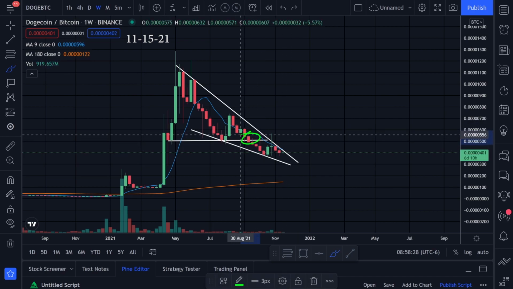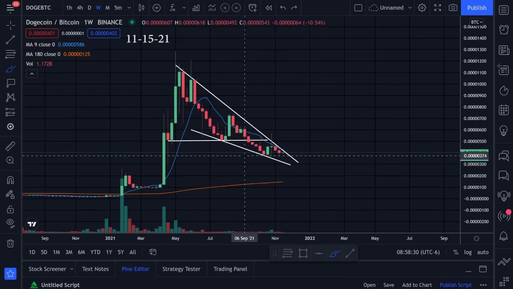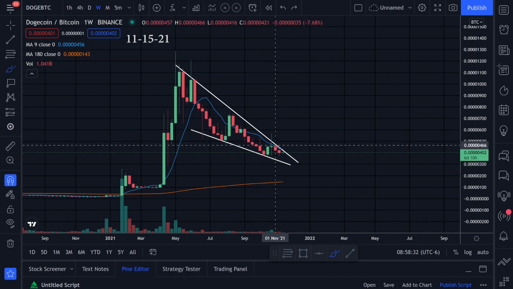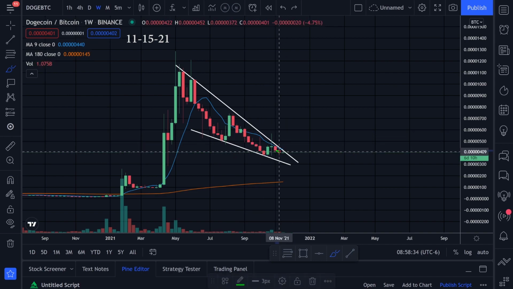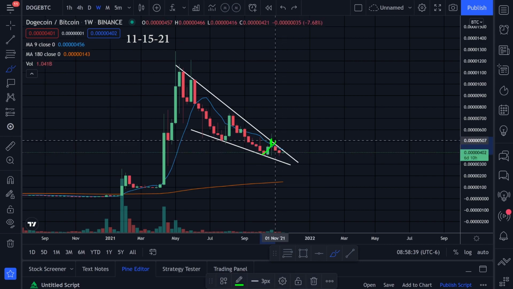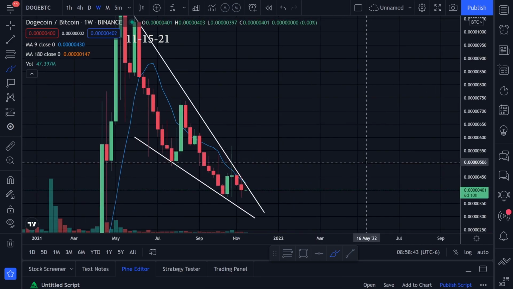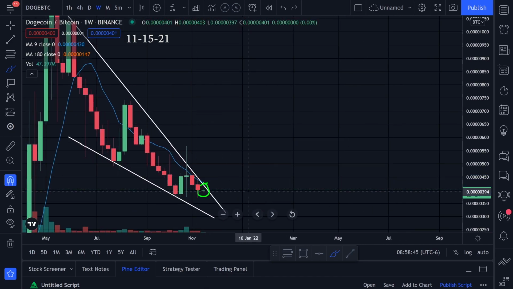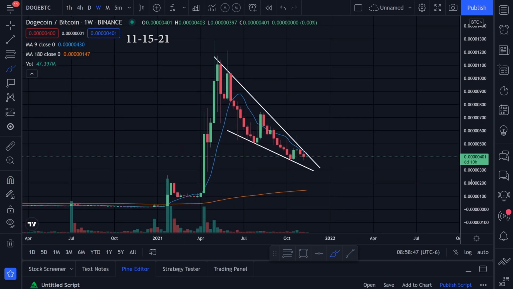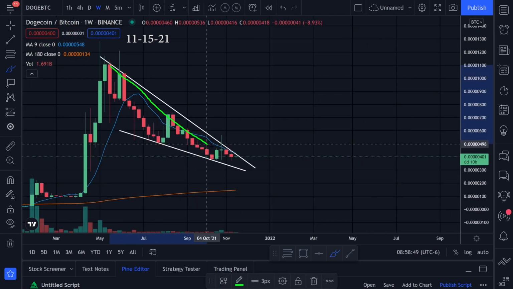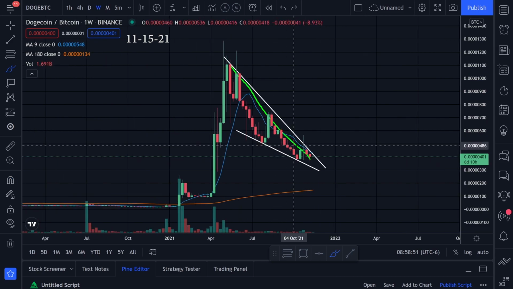So ever since then, I was kind of looking for, I was just wondering when we were going to get support and start moving back up. It does look like we got a green candle right here, started moving up, but we got rejected and started moving back down. In general, it does look like we're holding a little bit of support right here. Right now, we're getting another green candle. Like I was saying on Ethereum to Dogecoin, if we could break this trend line going to the upside, that's going to be good for Dogecoin.